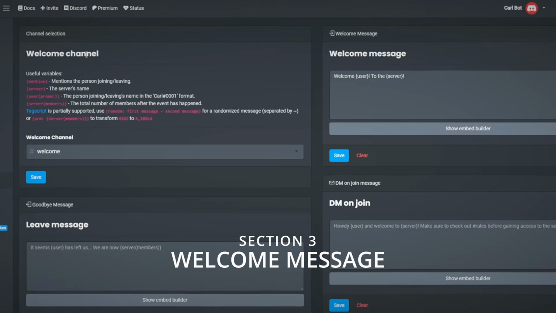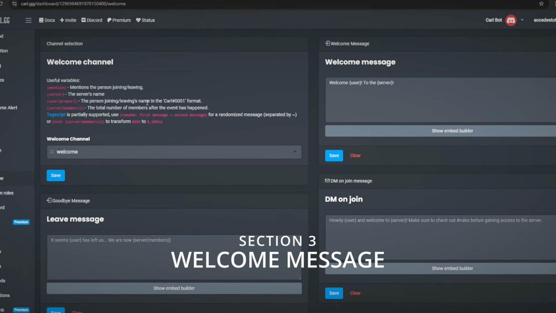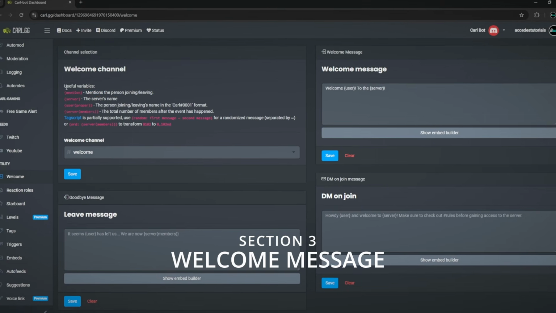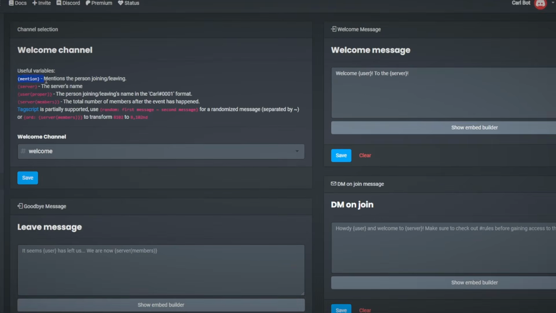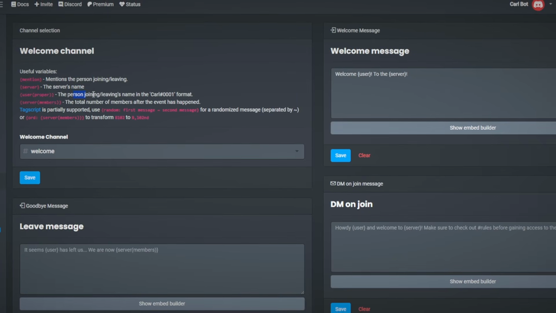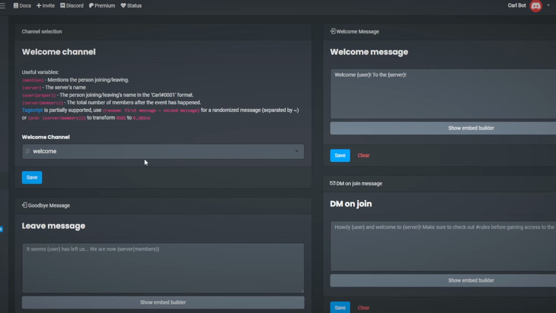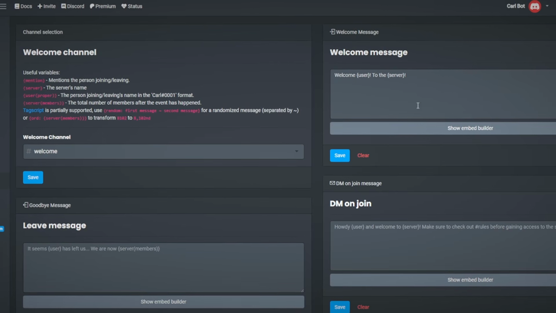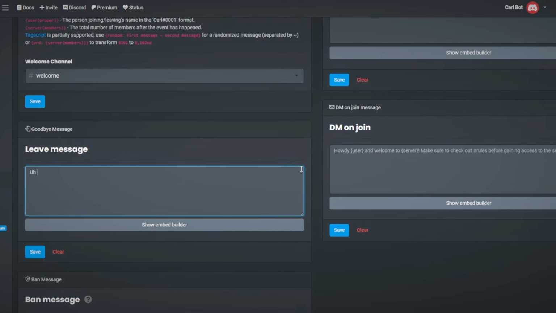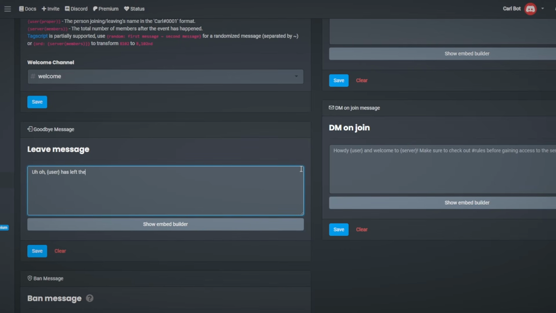The next thing here is the welcome channel. Now we already set it up, but as I mentioned before, there are different variables you could use, and it didn't list them. But over here now we can actually see what they are. So as you can see, there's mention the user, mention the server, mention the user with the proper format and all that stuff. You can choose that. We already set the channel and the welcome message, but you could also set the leave message. So let's say, user has left the server.